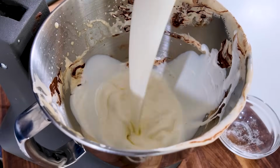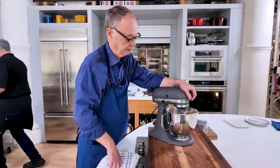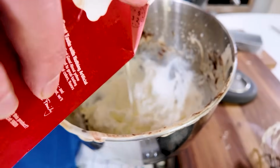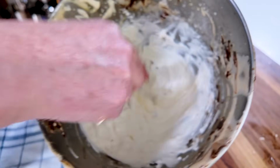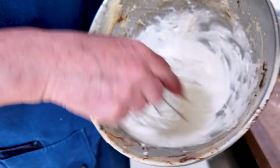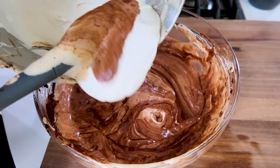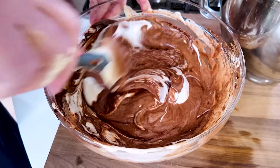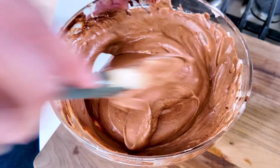Heavy cream. This cream is slightly overbeaten. So what you can do is add a little bit more. Now you can see it's really creamy and nice. This time we're going to put about 1/3 of it in. You want to be sure to get down to the bottom because that's where that chocolate mixture is lurking. Scrape the bottom of the bowl, bring it back over.